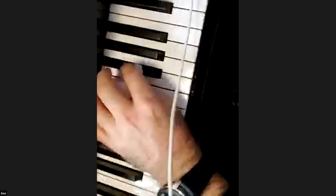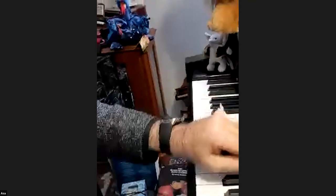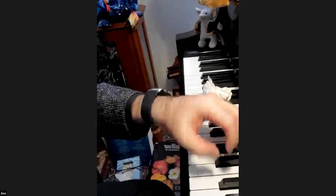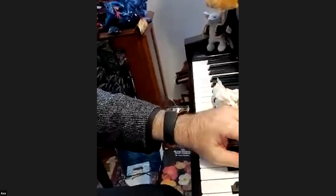If I do that in my left hand, same principle: I make the ball inside my hand. From the side, I will turn the phone this way to help you a little bit. I just move my hand off of it, trying to keep that shape. If you remember, I said think of having a halo or a little orange inside your hand, a little ball. That's the shape we want.